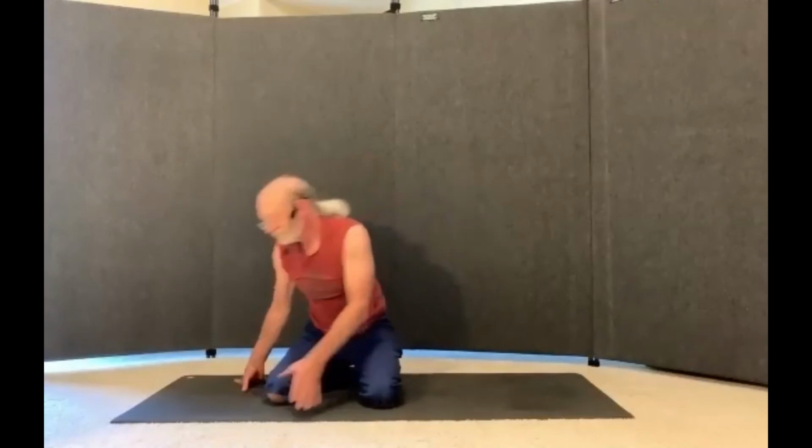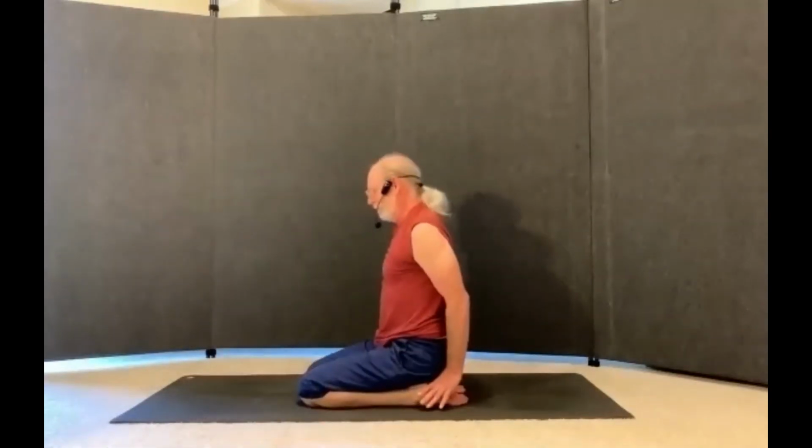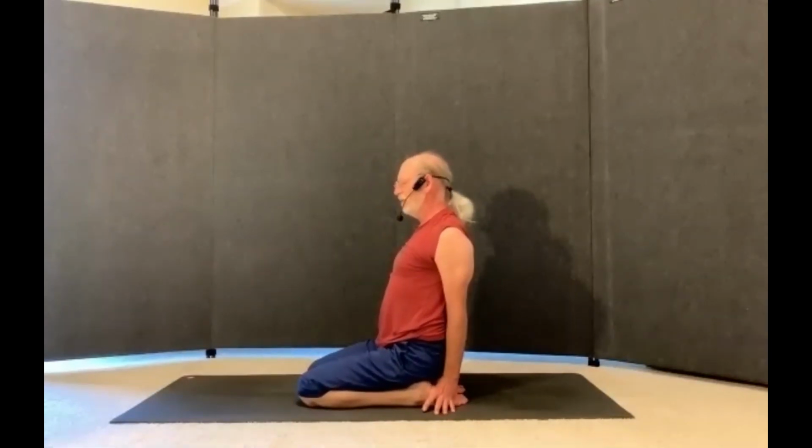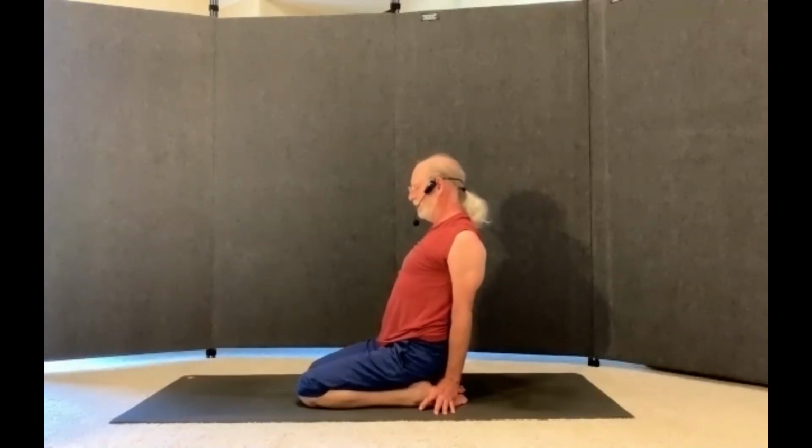And breathe. I'm going to try something that we haven't done in a long time. So bear with me. Bring your hands to the instep of the feet. So the left hand is on the left foot, the right hand is on the right foot. The elbows are pointed backwards.